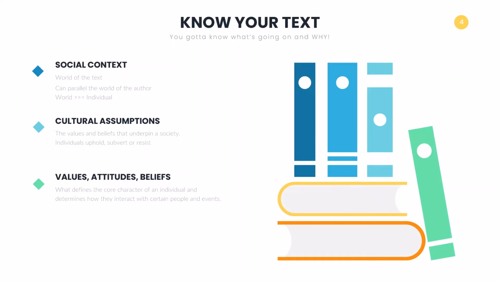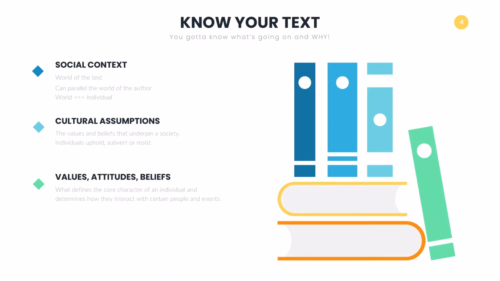The social context is the world of your text, and perhaps also the world of your author. This is 100% relevant when examining texts like William Shakespeare, Harper Lee, George Orwell, and Akutagawa. In fact, for IB English, Paper 2 is weighted on your ability to connect the world of the author and text together.